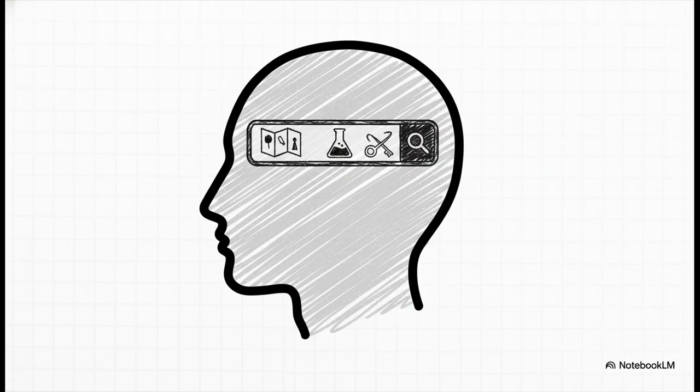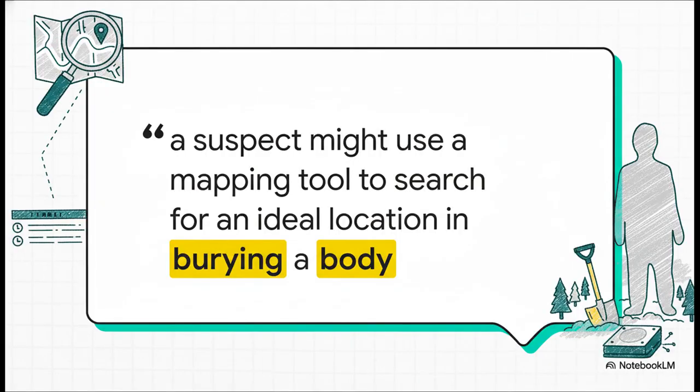A person's search history is basically a window right into their brain. For an investigator, it can be the key to proving someone's intent or showing that an act wasn't random but was actually planned out. It tells the story of what they were thinking, what they were researching, and what they were planning to do. And this is not just some theory. I mean, think about this real-world example. Search history has been used in actual court cases to show that a suspect was using mapping tools to look up the exact remote location where a victim's body was later found. It's chilling, and it's incredibly powerful circumstantial evidence.